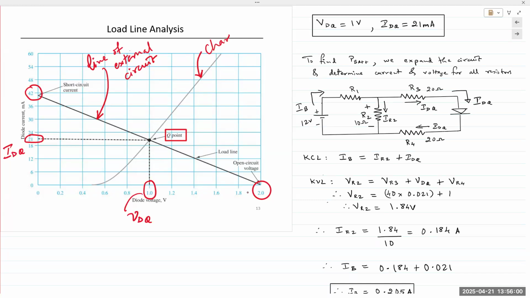So this point depends on the supply voltage and the resistor connections that are present in there, because those resistors and those connections determine how much voltage is being applied to the diode. As practice, what you can do is change the supply voltage. You change the supply voltage from, what is it, 10 volts? Yeah, 12 volts, sorry. From 12 volts, you can go down to like 10 and 5 volts. And you can also go up from 15 to 20 volts.